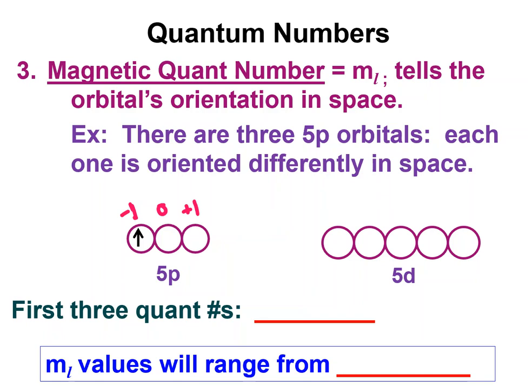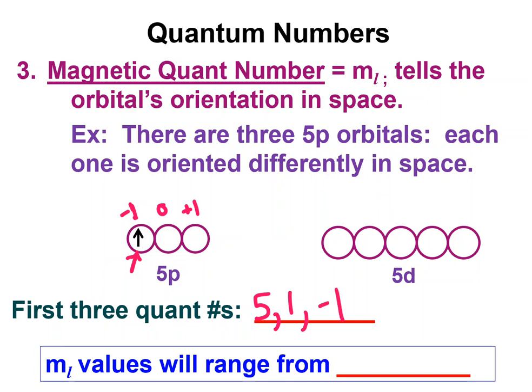So let's just say I'm going to do the quantum numbers of this electron here. The primary would be 5 because that's the energy level. The secondary number would be, it's p, and we said p is 1. And then the last number just tells us which one of these, and I put it in the -1.